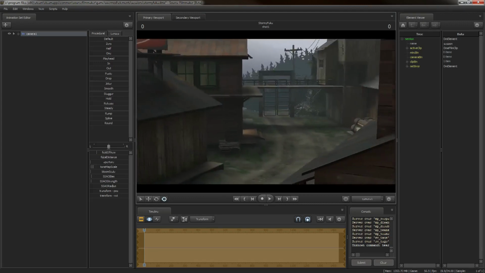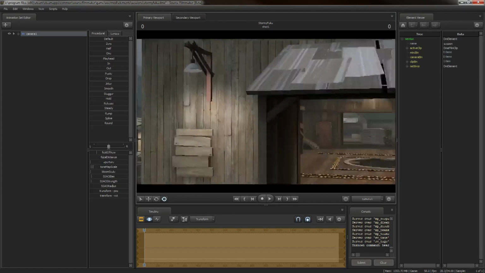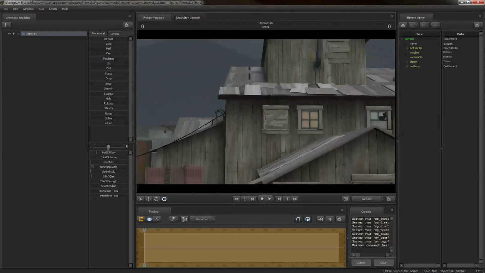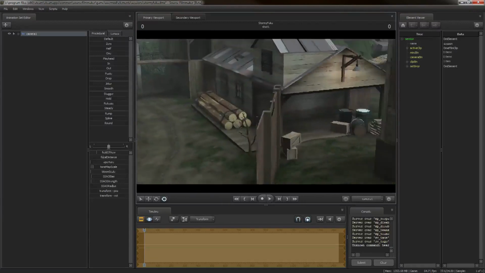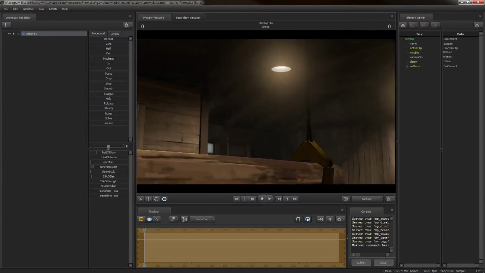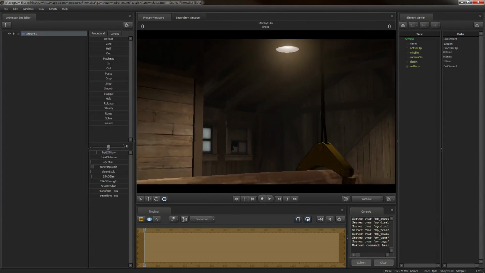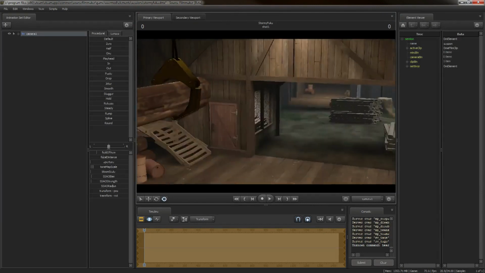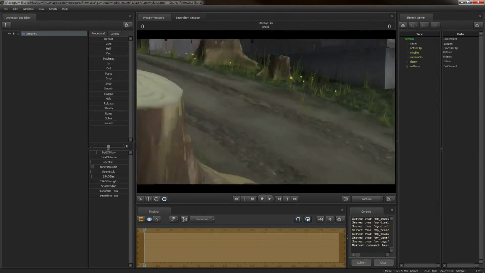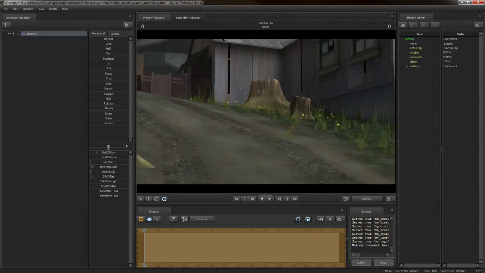And we want to try and look for somewhere nice for this soldier to be standing. Let's have a little peek around. Let's have him standing... Ooh. Could work. Could have him standing up here and looking down. We could have him running down the hill here.